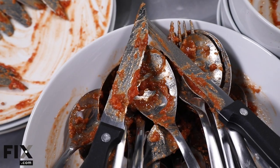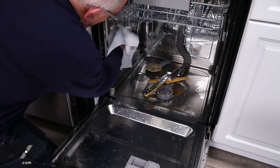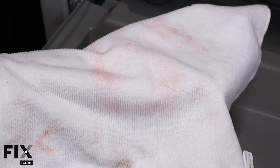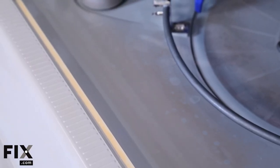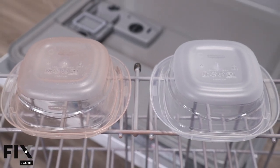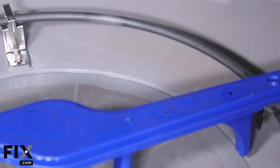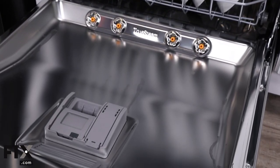We also noticed that because we used a lot of pasta sauces — with a lot of beta-carotene — our stainless models wiped down with barely any residue. But on our plastic model, within just the first wash cycle, there was a definite coating of beta-carotene from the pasta sauce left on the tub. You know how your food storage containers get discolored from pasta? The same principle applies to the plastic lining in the dishwasher — over time, residue builds up. While this doesn't really affect performance, you may want stainless steel interiors if aesthetics matter. In terms of noise, dishwashers with stainless steel interiors are generally quieter than those with plastic interiors.